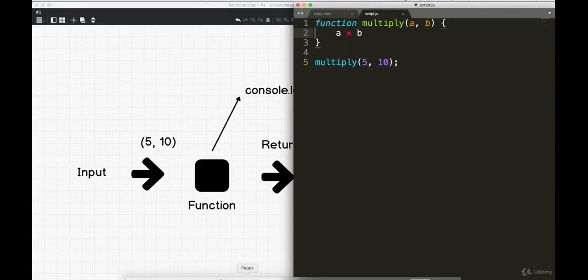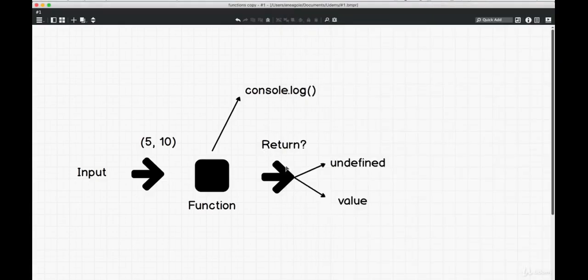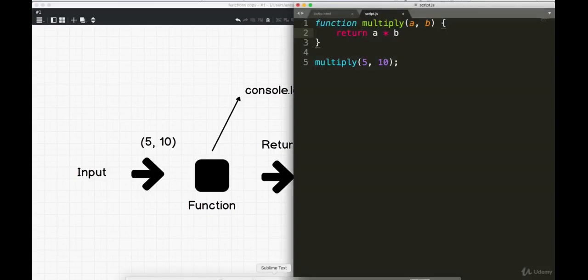So in JavaScript, the way you return things is you have to put return inside of a function. So now it's going to return A times B. And you see that it's a special word in JavaScript. It's highlighted in red. Well, now it's saying, yep, we're going to return the value. So even if we added console log, it'll do console log and then ask, hey, do I have a return? If I do, I'm going to send it a value. Hopefully that's not too confusing.